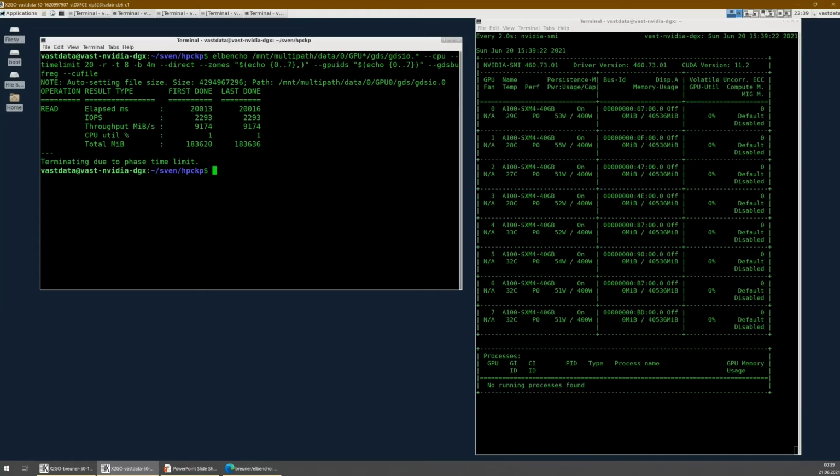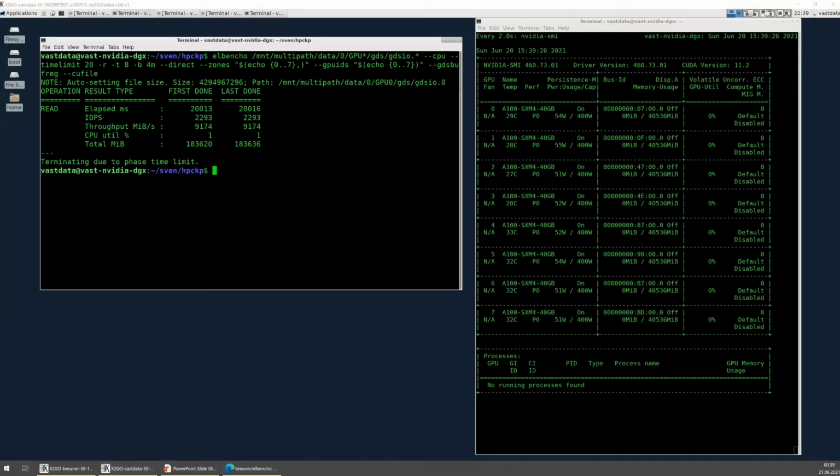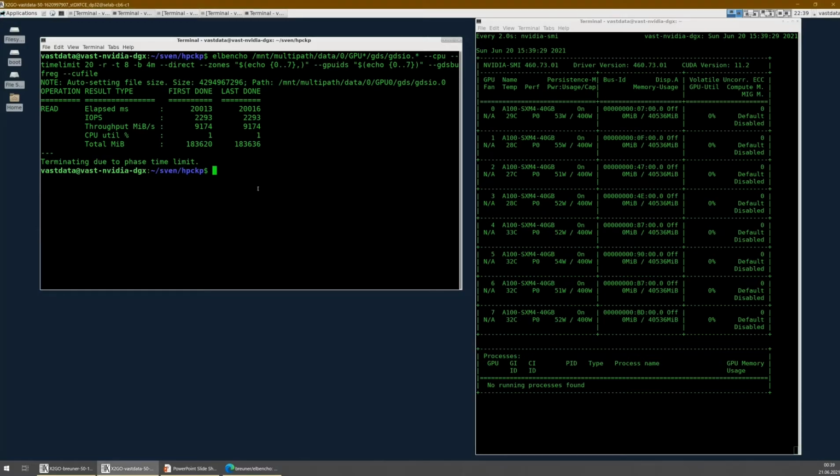Okay, in comparison to that, Elbencho can also do the classic GPU transfer style, which means it's not using GPU Direct Storage and instead first reading all the data into host memory, and then afterwards, after each block read into host memory, it's being copied to GPU memory. So the parameters mostly look similar.